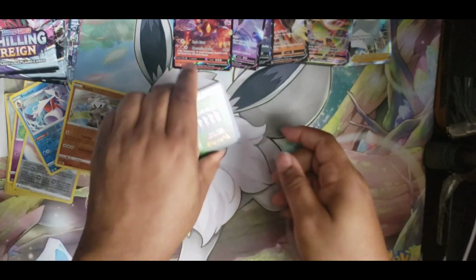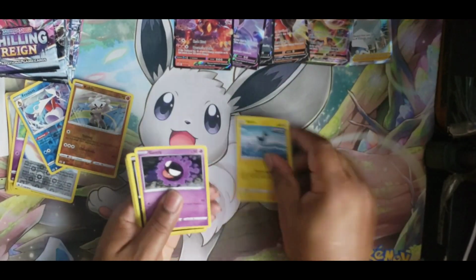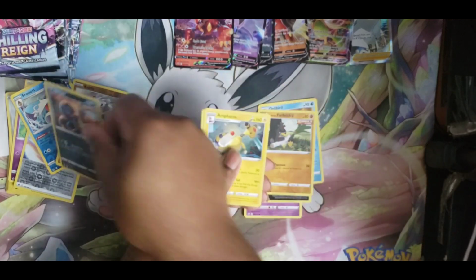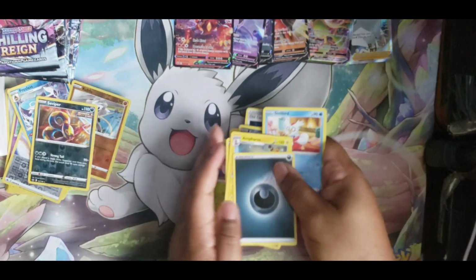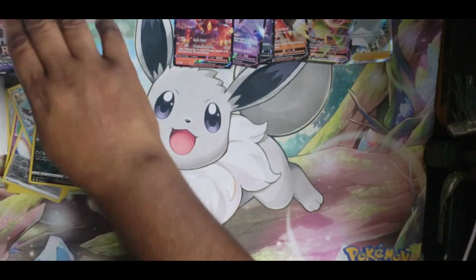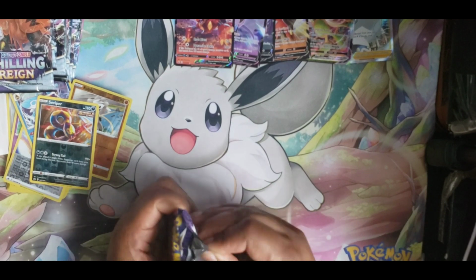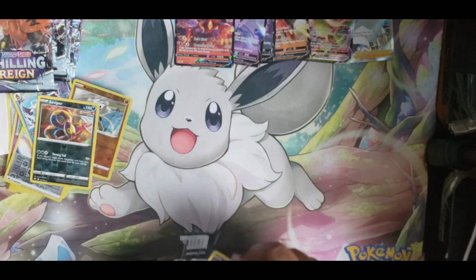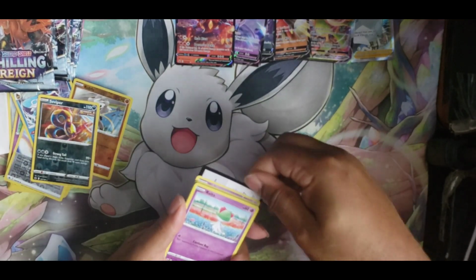This is also another green code card, so until I get a white code card, I'm running through. We have Blitzle, Ghastly, Koffing, Delibird, Farfetch'd, the Viper Reverse, Ampharos. There's your dark energy and a bunch of stuff we do not care about. Sorry, Pokemon. We do not care, like they say on TikTok. All right, this one I'm going to hide the code from myself. I don't want to know.